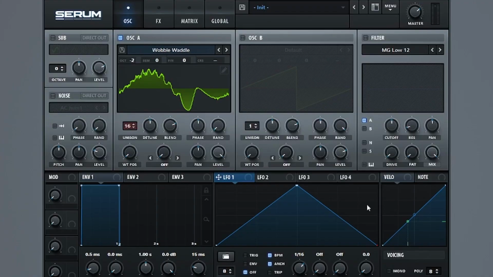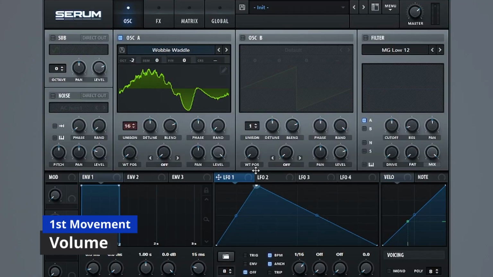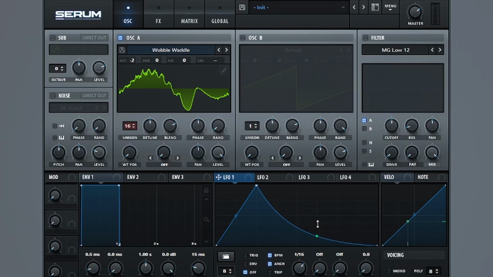Now, one of the key ideas behind neuro bass design is to have many moving parts working together at once. In this patch, we're going to make 3. The first one's going to be a faster LFO. We're going to move this 2 squares over to the right and this about halfway through the second square up. And we're going to have it on 1/16, put it on trigger, and we're going to use this just to shape the volume of our wobble.